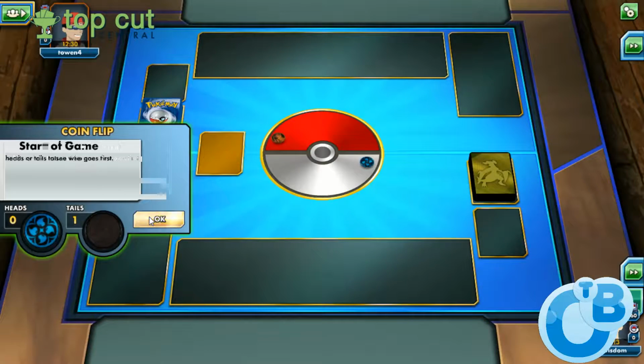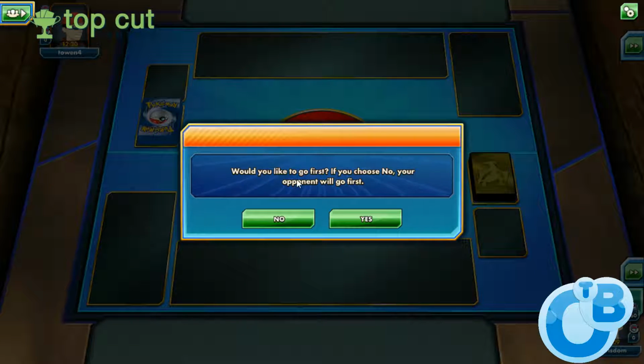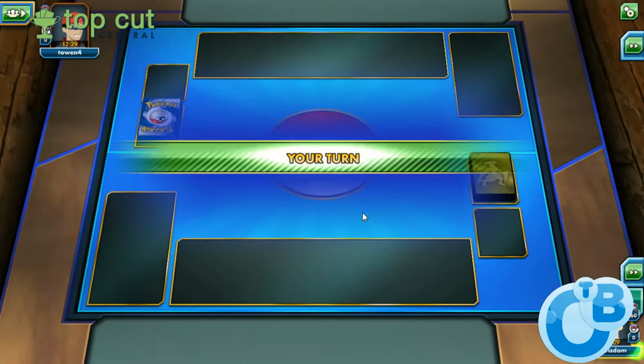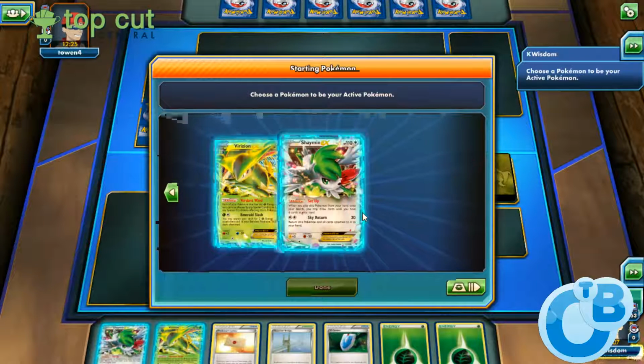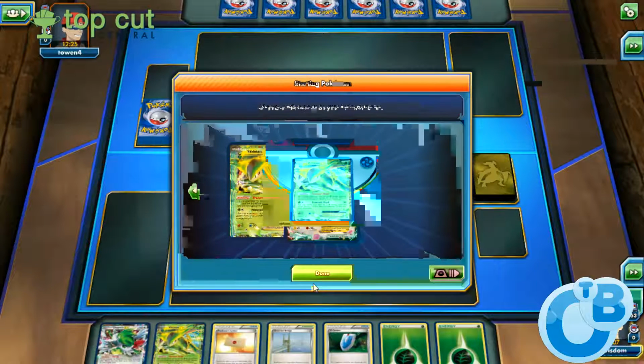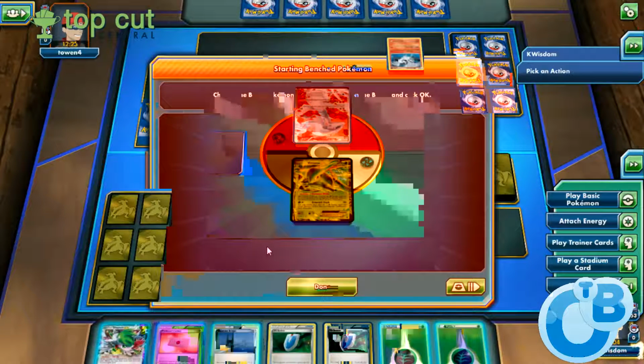Hey everybody, we are going to go first. And let's see what happens in the finals. This is a fine start. We're going to start Virizion here. And our next play will be indicated by what we draw.